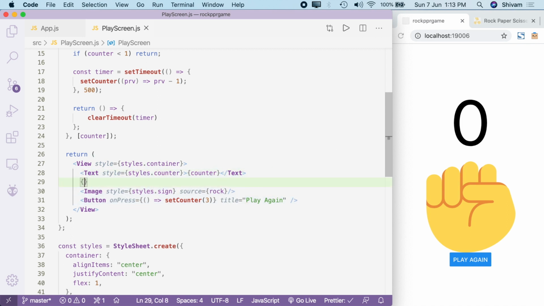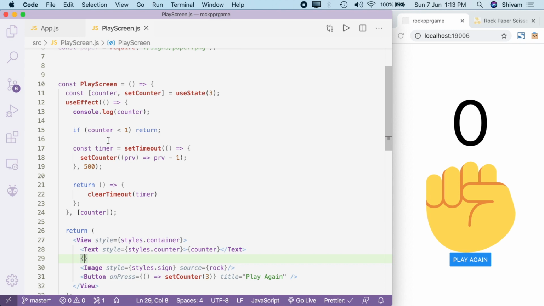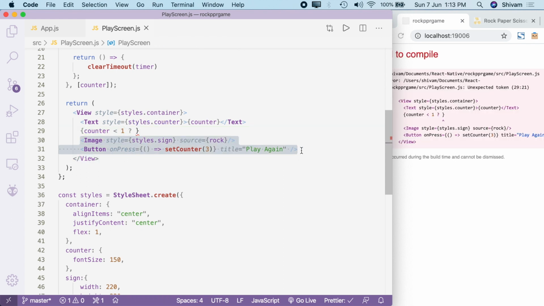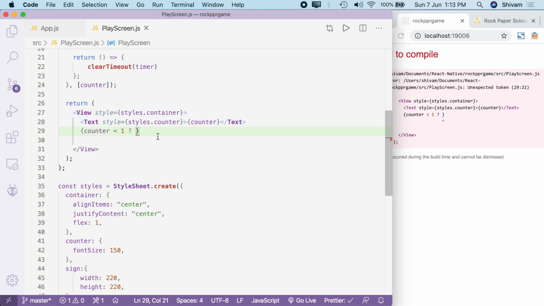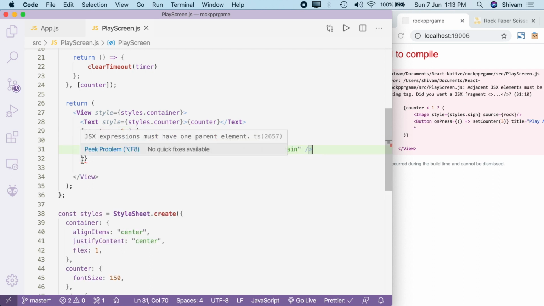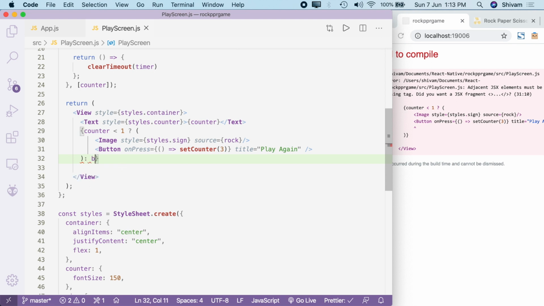We will create a JSX here, so curly brace, and this will be the condition: counter is less than 1, then we show these things, so just cut and paste it. This is a ternary operator, you can use if else also, and if not, we will just show this counter text.